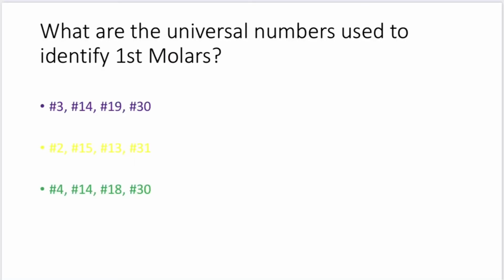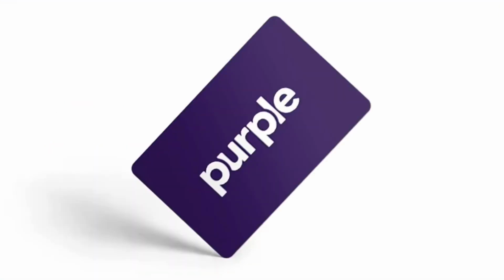You have been asked to bring your colored cards to class. You have a yellow card, a purple card, and a green card. I'm going to ask that you hold up the card that pertains to the correct answer to the next question. What are the universal numbers used to identify first molars? For those of you holding up your purple card and have answered 3, 14, 19, and 30, you are correct.